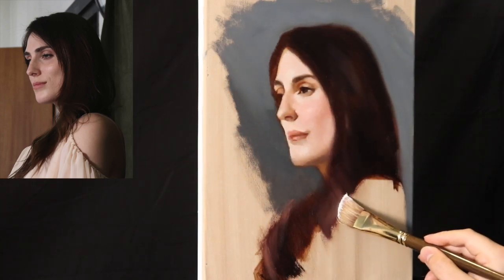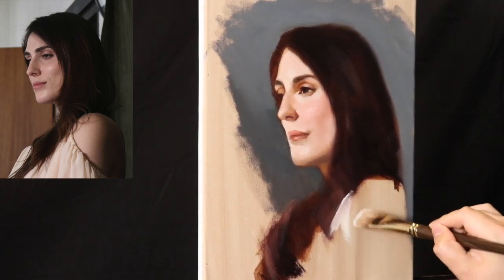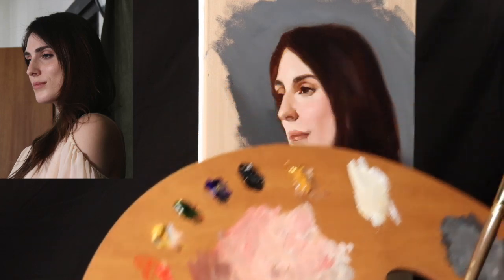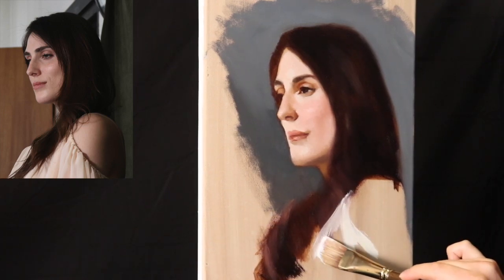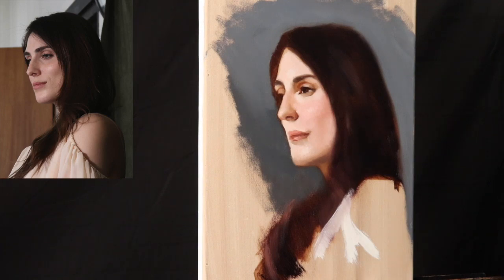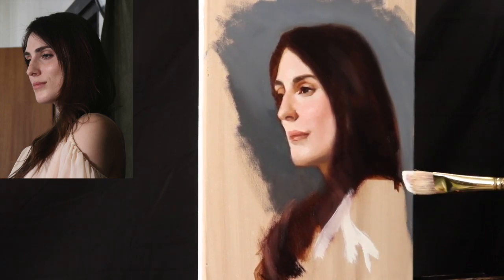All right, so we're gonna start to kind of gesture in where this is gonna fit. I'm going to use a little bit of medium just because I want the paint to flow a little bit more. And I want the tone of the canvas to do some of the work for me. So a little more medium. I'm going to let the tone of the canvas show through in some of the shadow tones.